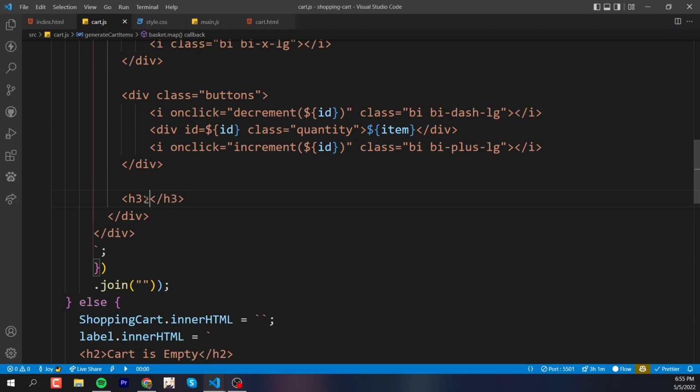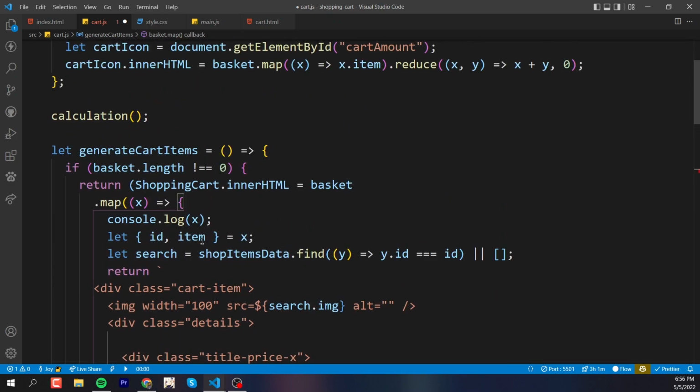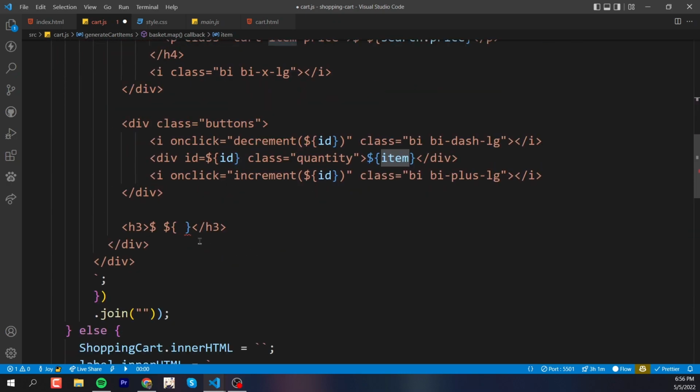Here I'm first of all gonna write a $ sign to represent the currency. Then we're gonna write $, curly bracket. Inside here, do you remember the item, guys? Where is the item? Here is the item. Can you see that? First of all, copy it. Then scroll down here and paste the item here. So what does the item represent? Let me tell you. After saving, let's look at the result.